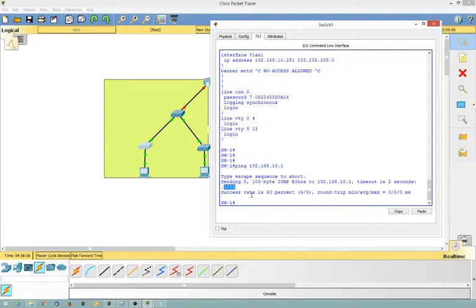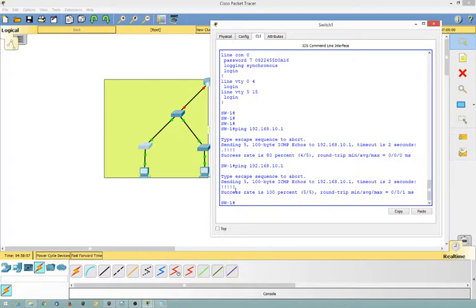I'll talk about it later, but at the moment let's just say that that switch needs to know the MAC address of that PC before we can talk with IP addresses. So we need to have the MAC address. But we've got success. If we were to ping again, we'll get 5 out of 5. So it's ARP drops the first one, and then the rest go through.